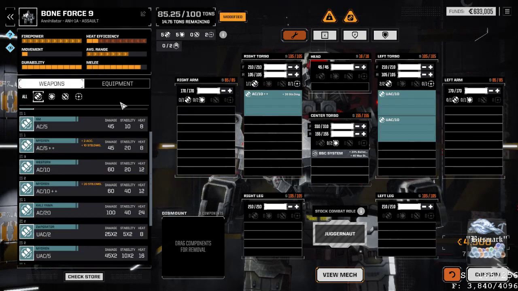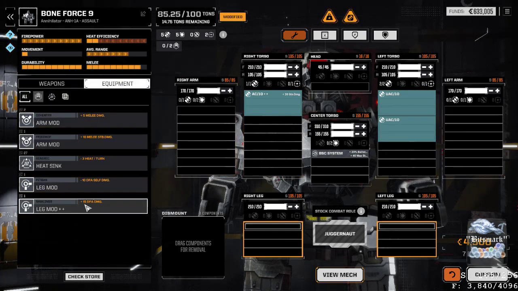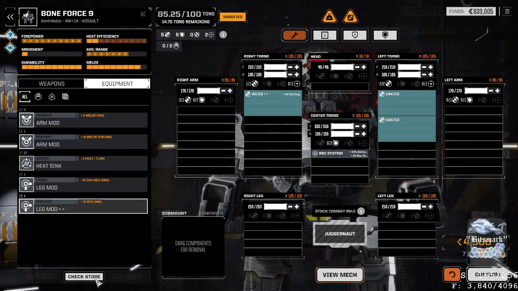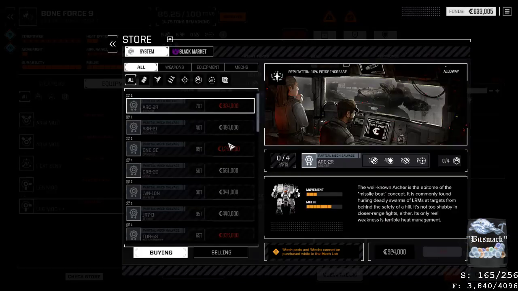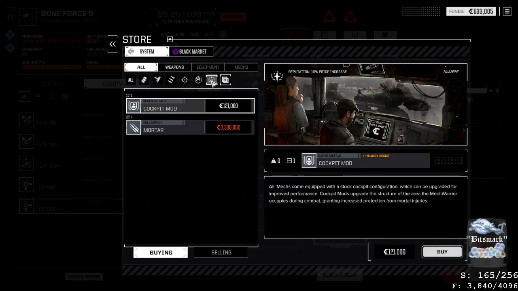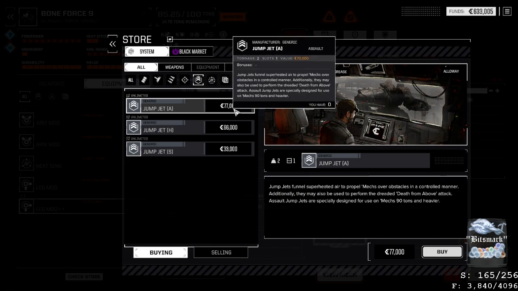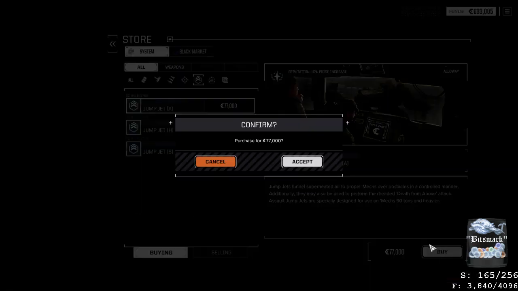It's so hot in here. Shit is crazy. 2 jets. Potential for 2 jets. I don't even have any assault jets. Yeah, assault jets are expensive, if I remember right, too. 77. And they're 2 tons each.